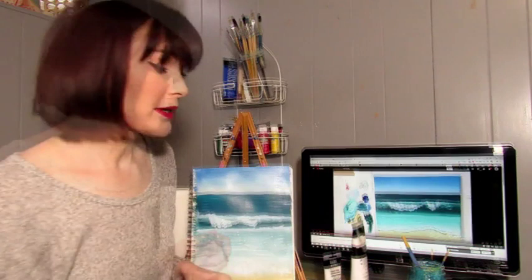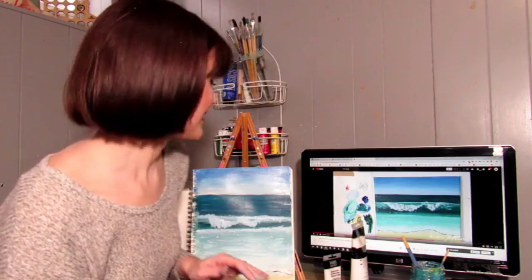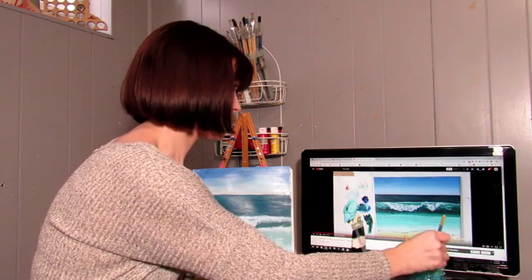So mine pretty much looks like crap compared to hers. But we're just going to go with it. Okay, mine is not looking anything like hers, so I'm going to go back through and add some turquoise to the top of this. It just looks like I need to add a couple things on mine.